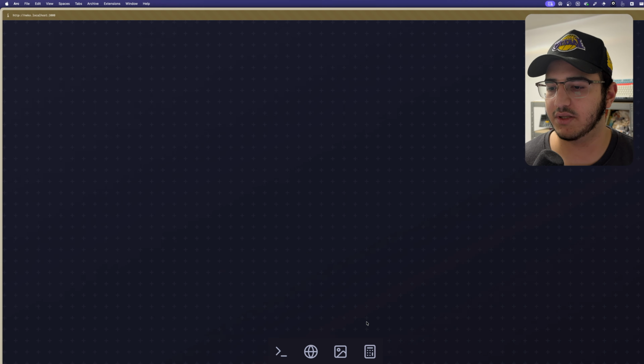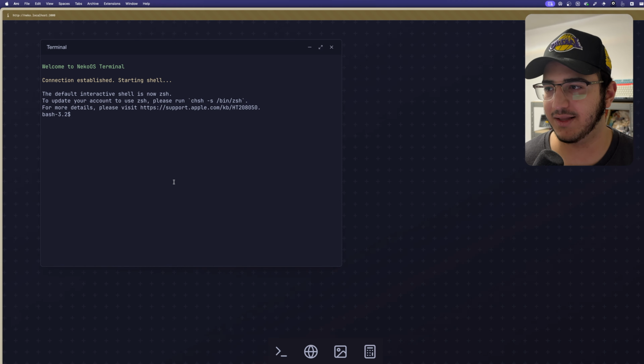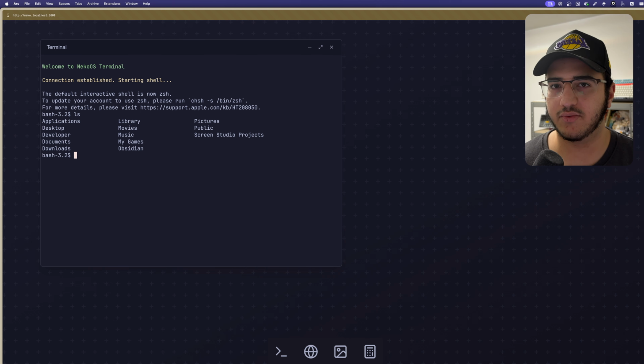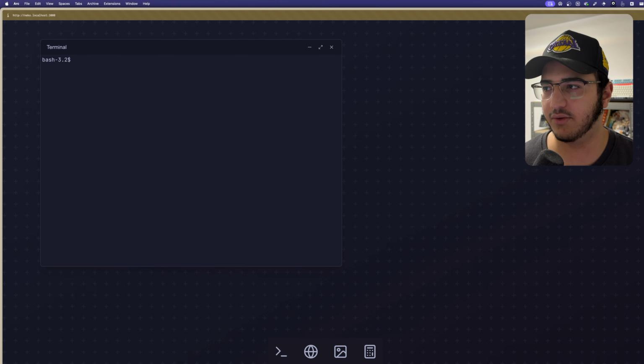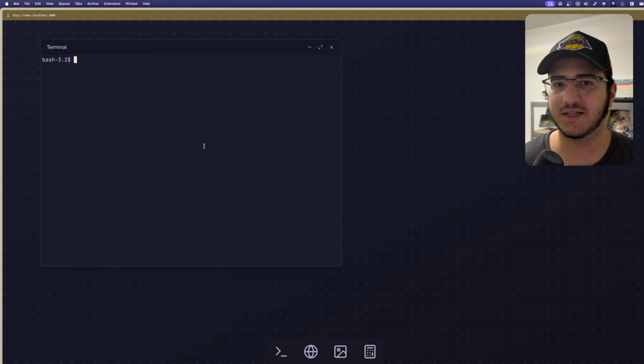If we refresh this, we can check the terminal, and as you can see, it's not emulating any terminal. It's actually connecting to my local machine using WebSockets. Now, although yes, I did specify that in the prompt, this is quite cool to see. So if you do ls, for example, you can see all the folders in my home directory. It's clear. Let's check out the current path, which is my user. Yeah, overall, really, really cool. So this is basically a shell in the website. Now we can close this.